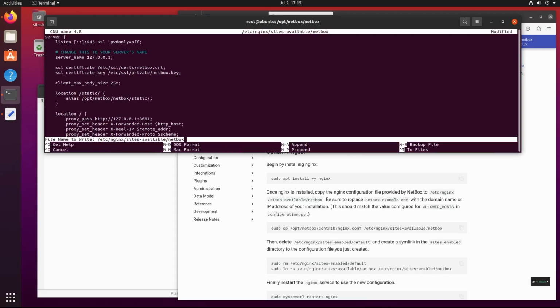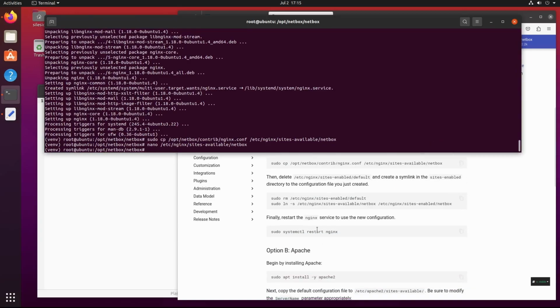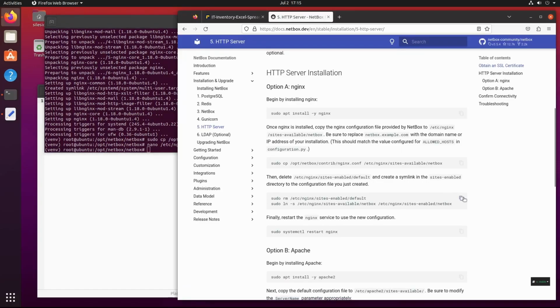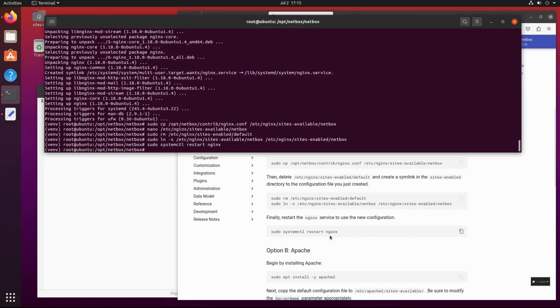We can save this and exit, and now we have to follow the next step and just paste this. It's done, and restart the Nginx service. Okay, so this is done.